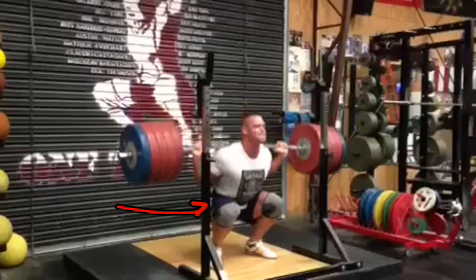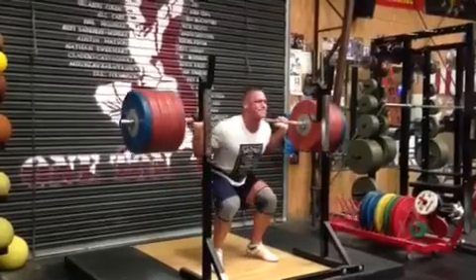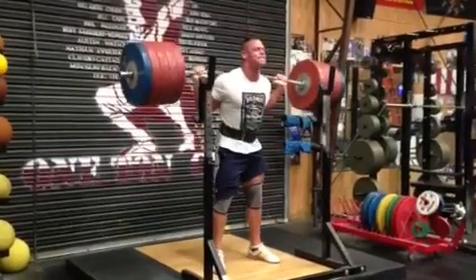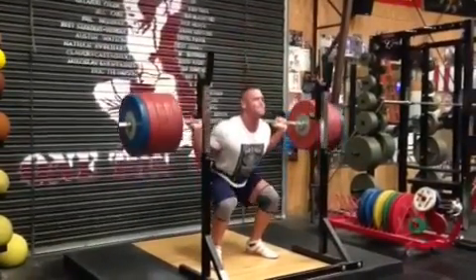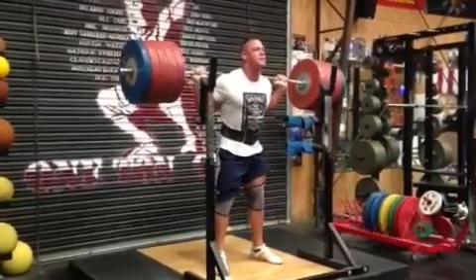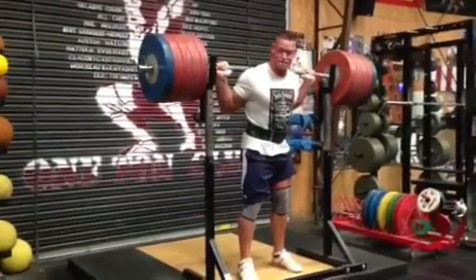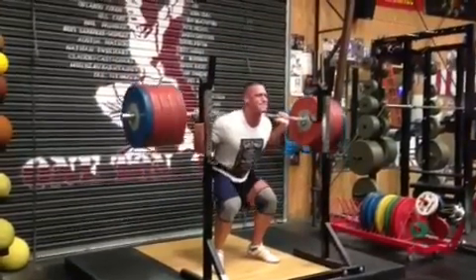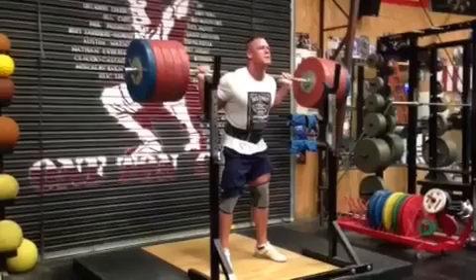You need to mobilize that hip so we can drive those knees out more. By getting those knees out, you'll drop down to the hole more efficiently and have no more sticking point with 585 pounds. You will blast through 585 and instead of second-guessing yourself on the second rep — which he does right here — it looks like the champ wanted some more. But after years and years of training, John knows just because you can doesn't mean you should.